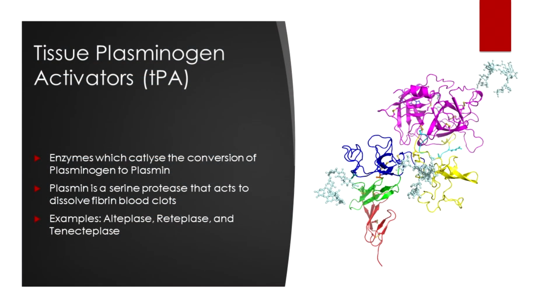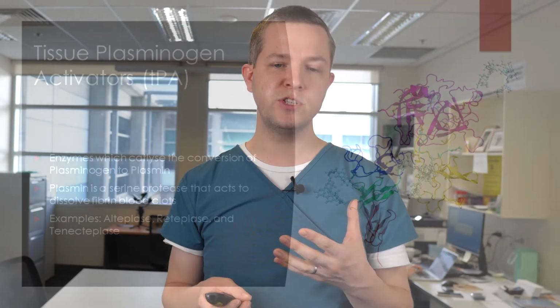That's fibrinolytic therapy. The common groups that we use are tissue plasminogen activators. And the ones that you'll see used around these days all end in plase. So alteplase, reteplase, and tenecteplase. I'm more familiar with alteplase and tenecteplase in terms of where I work. So these are enzymes that catalyze the conversion of plasminogen to plasmin, and plasmin itself is a serine protease that dissolves the fibrin within a clot.